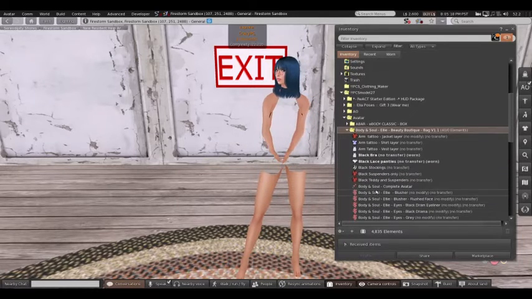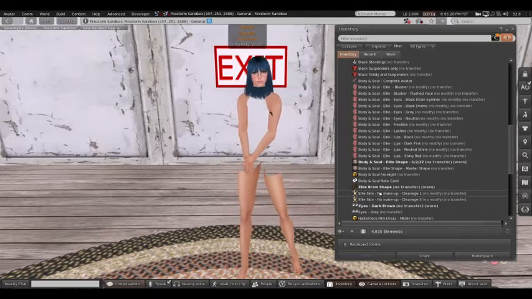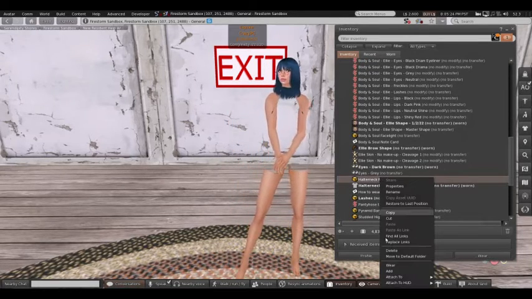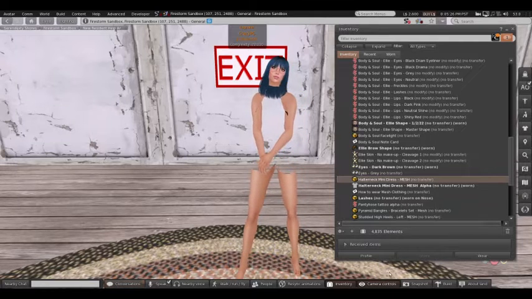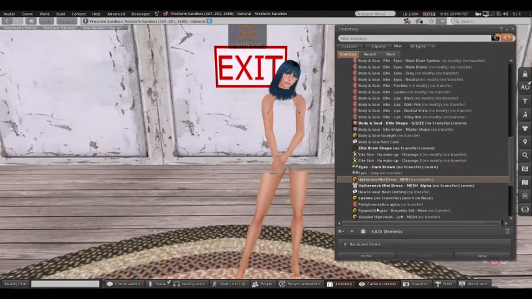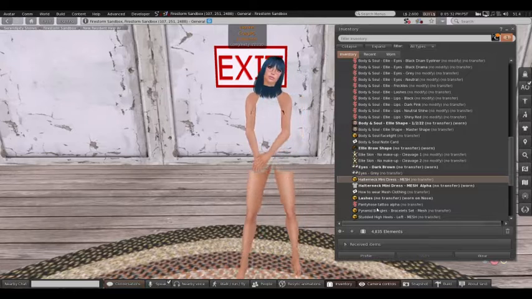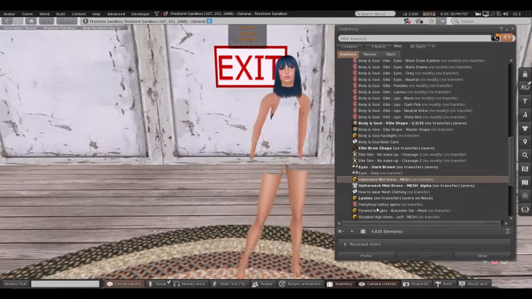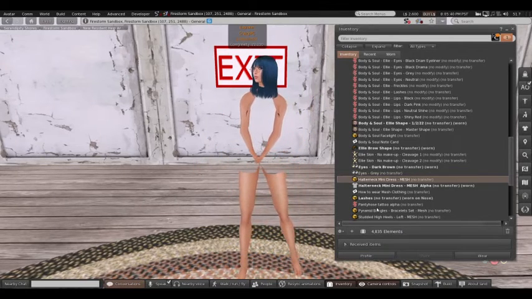Starting to wonder why. I guess everything's just kind of slow tonight for some reason. It shouldn't be this slow. She'll be wearing it in a moment. Like I said, my ISP has been giving me issues the last few days.